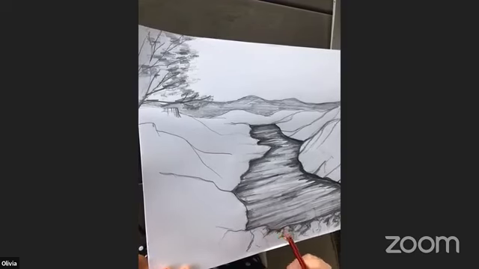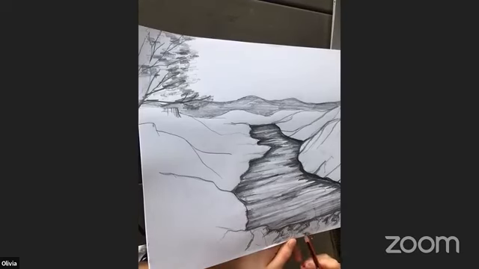There might be bushes, there might be trees, but whatever they are, just be quite relaxed with it.